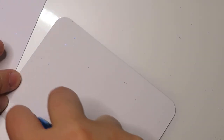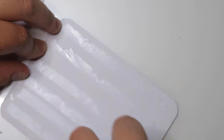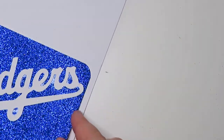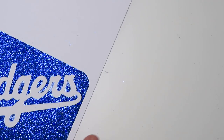So I just went and changed out my glue because for some reason my adhesive got all wound up on itself. So it happens. I'm gonna go ahead and glue the whole back up because I wanna make sure that this is not moving anywhere from this card. And I'm so excited. I can't wait to hear what she thinks of it. I get to give it to her on the 16th, so that will be good. This video will probably post about the same time that I'm giving her this card, so that's kind of fun. So let me go ahead and just center that with a little bit on the top and on the edges. And then we're just gonna shellac it down, fold the back side.